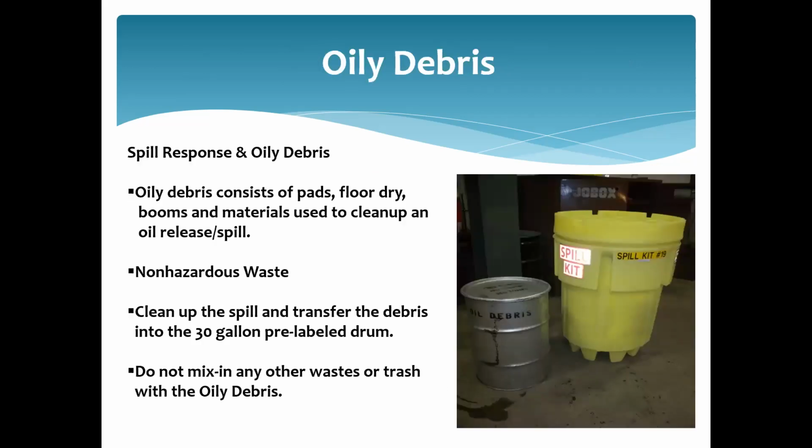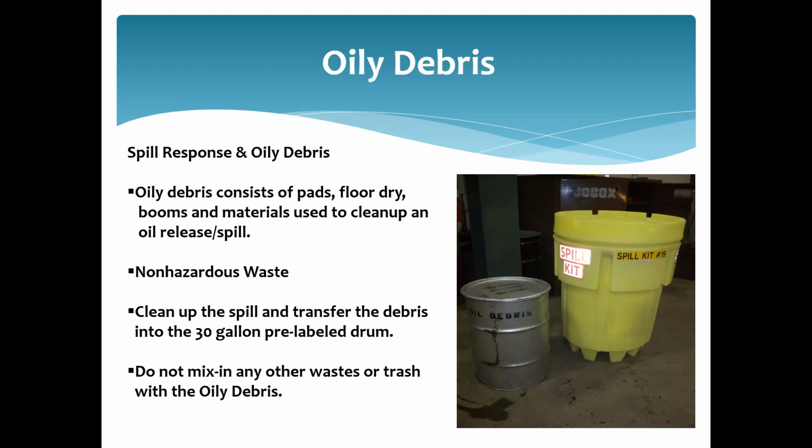Oily debris. When you do spill cleanup, you're going to have pads, booms, and floor dry debris material. Where do you take that? Well, once you go to one of these spill kits and do your spill cleanup, you're going to transfer that debris into the silver drum that's sitting right next to that spill kit. It's already pre-labeled and has a lid on it. Just make sure it gets into the oily debris drum.